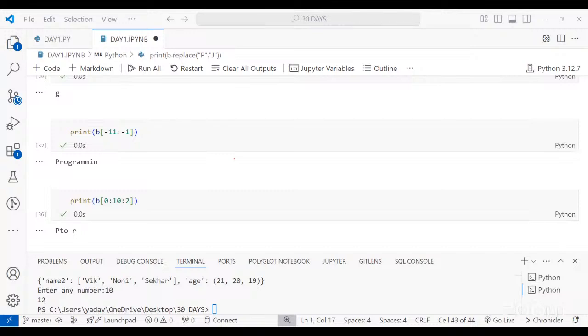And another was slicing, right? Slicing, yes. So slicing, as I told you, is important when you want to split a string, get the exact word, and know the indexing.